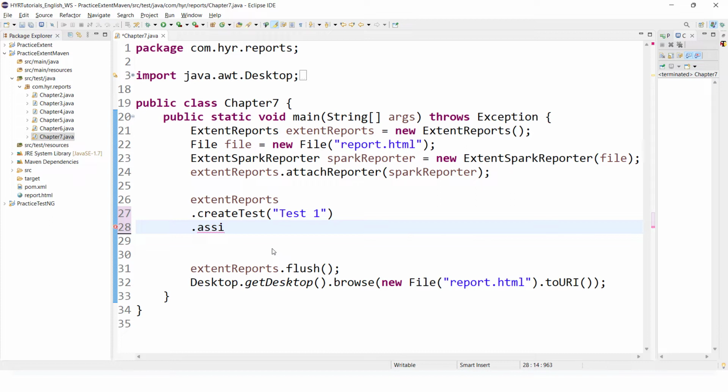I'm going to show you all the different scenarios here, so don't worry. First let's assume that this test is developed by one single person, it is part of one single group, and it is executed in one single browser. I'm taking everything as single information here. But in real time, maybe your test is executed in multiple browsers like Firefox, Chrome, Edge, and Opera, and maybe your test is part of multiple groups like Smoke, Sanity, and Regression, and maybe it is developed by multiple persons like Yadagiri, John, and Rebecca. It can be possible. But here I'm taking only a single value.